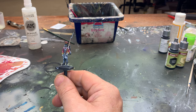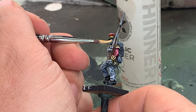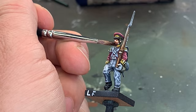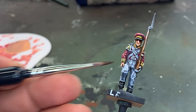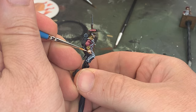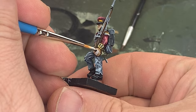I started by applying solid coats of each underpainting color. I did white first, moved on to flat flesh, and finally light flesh, then I waited for this to dry. After the paint was set, I went over each of these with Crusader Flesh. I tried to use the same amount and application technique for each, but it was hard to judge depending on the color. After the Crusader Flesh had dried, I got out light flesh and gave a quick highlight to each model, going after only the highest points. In hindsight, I should have just left the Crusader Flesh as opposed to applying the highlight. If I do this again, I would definitely leave this step out.